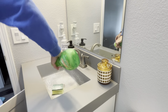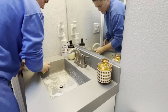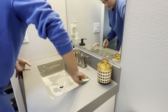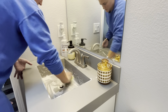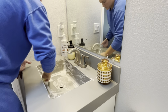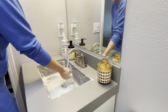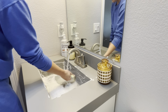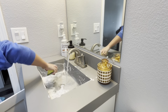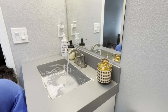It got really messy, and then I'm going to scrub out the sink with some Dawn Power Wash, or actually it is the Gain Power Wash. Love this. I love the way it smells, and of course it cleans amazingly. So I'm going to scrub this out, rinse that down with some really hot water as well, and then give the countertops a wipe down with those Clorox wipes as well. And then I am also going to empty the trash, refill the toilet paper holder and the little canister that holds the extra toilet paper in here, and clean the toilet.